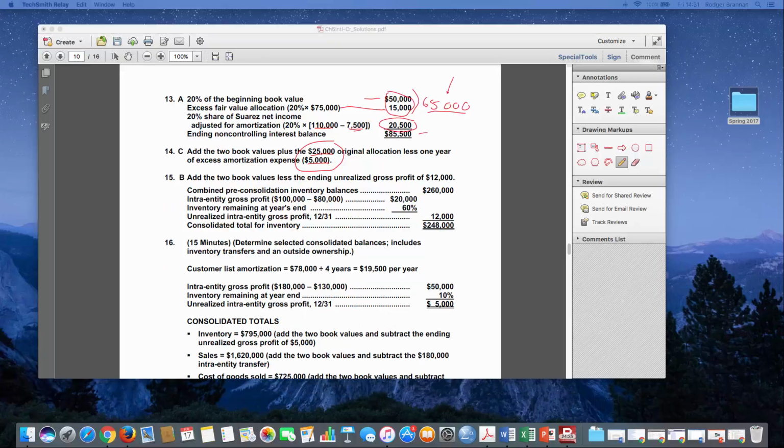Okay, so actually the inventory, we've already done part of it, and that is we've done this part right here, the adjustment because of the intercompany sales, the fact that there's $60,000 of inventory that hasn't been sold, and the 20% gross profit, or the total gross profit here is 20,000 times 60%. The adjustment here is 12,000. So the inventory is going to be written down by that amount. That is, I take out that gross profit. So I move from 260 down to 248. That gives me then the answer B.